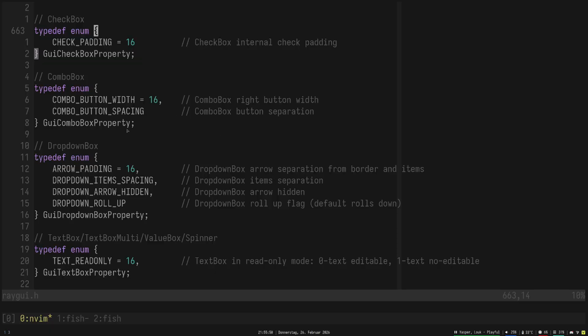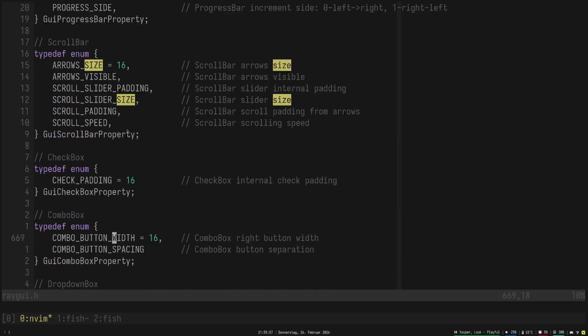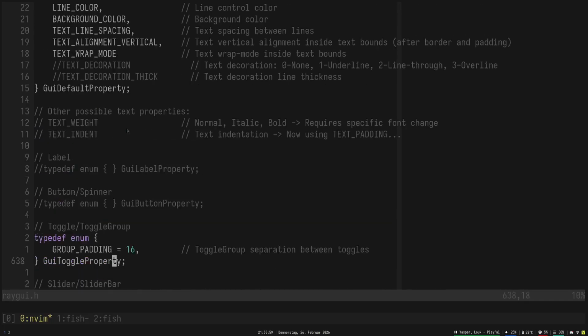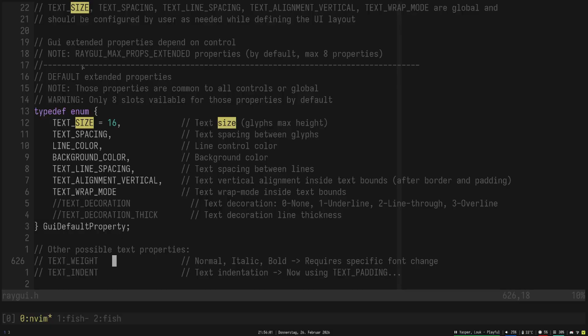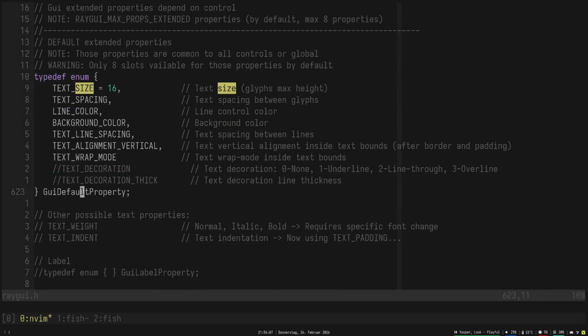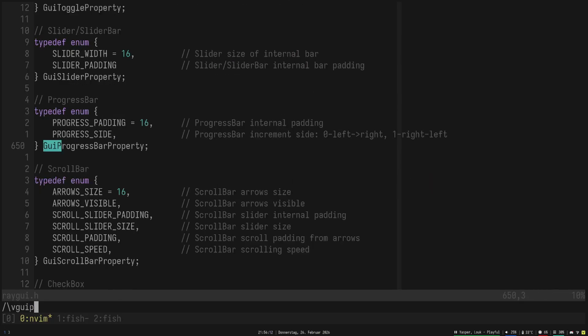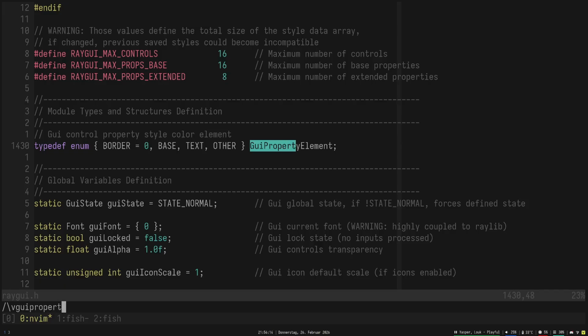Is it even possible? GUI extended properties depend on control. Okay, that's great. Where's this used? It's not. GUI property. Property.